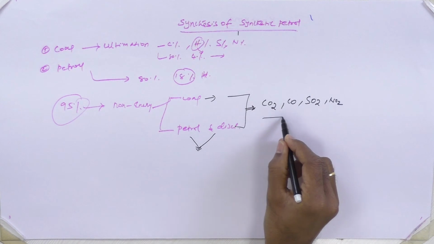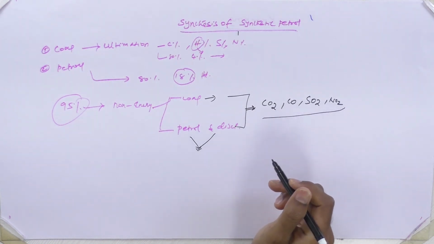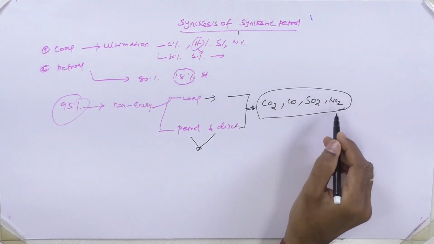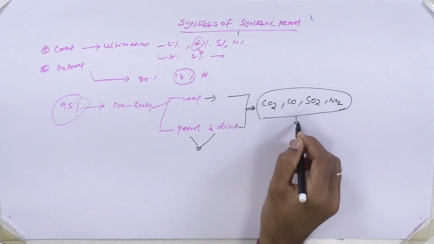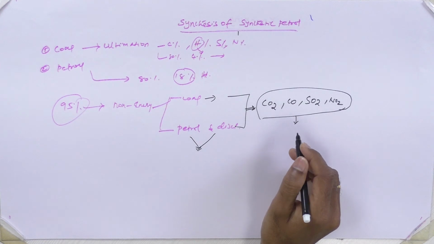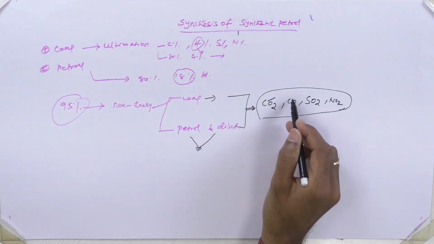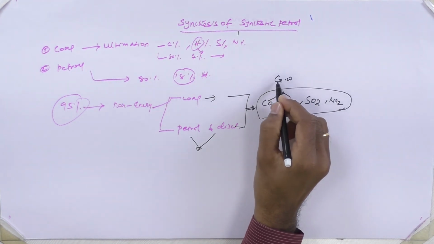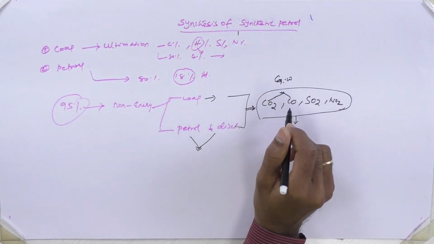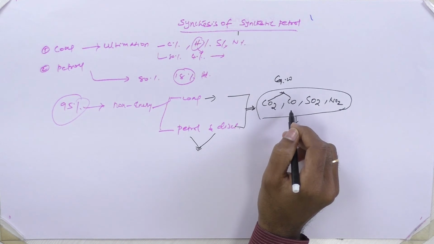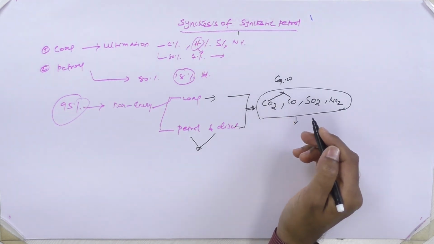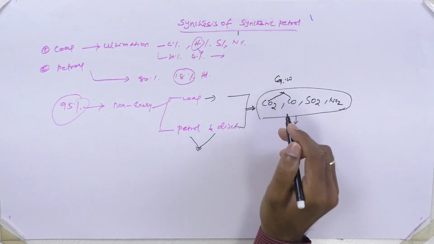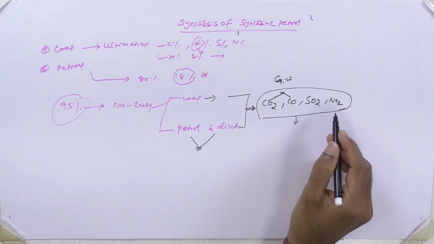So if you use such kind of fuel in IC engines or thermal power plants, they add these kinds of gaseous components into the atmosphere, and these are called pollutants, because CO, carbon monoxide, and carbon dioxide contribute highly to the global warming process. In the last class I also focused on global warming, which is nothing but the rising temperature of the globe due to the presence of such gases, because they trap the radiations and keep the earth warm.